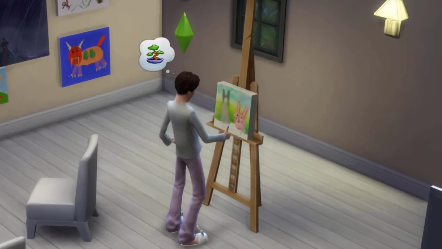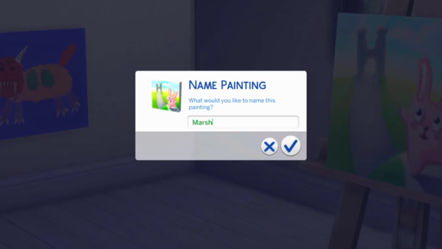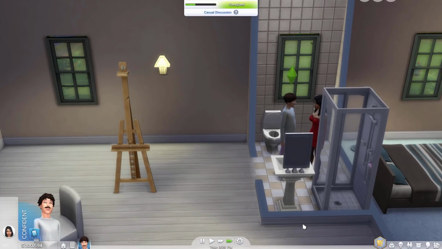No, I'm sorry, what is that? It looks like a rabbit running away from a castle. Or maybe Marshmallow Man visits Tower Bridge. Thankfully, this chain of paintings was put to an end by another visit from Bella.